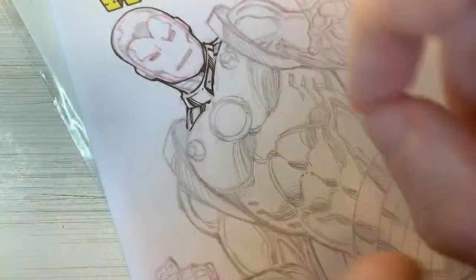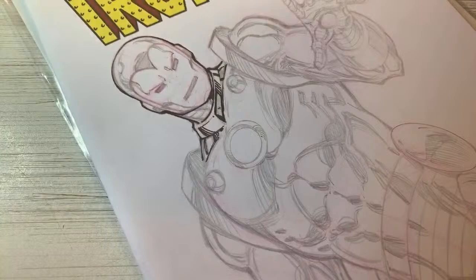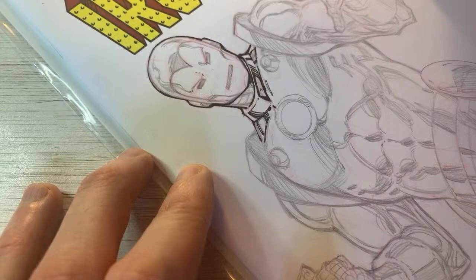This section here will be like the bright light hitting, and the same here with his head. I'll leave a lot of this white for a very bright highlight. It's like this trim, rim, all the way around him. That helps convey a metal sort of shine and texture. That's just one of the things I consider when I'm inking.